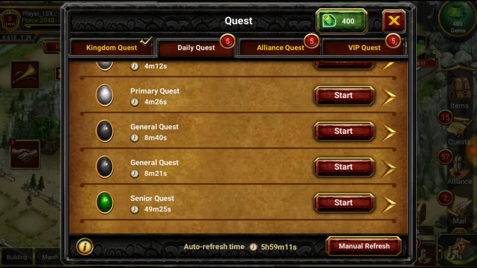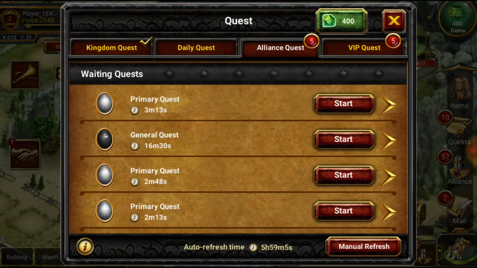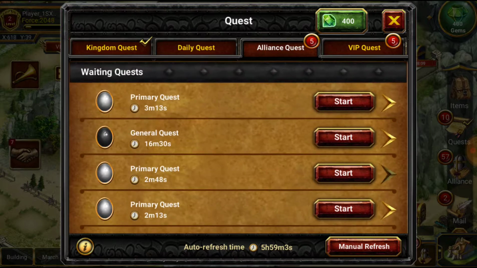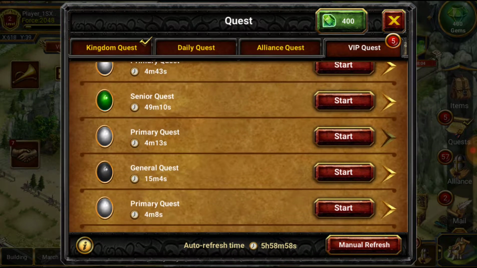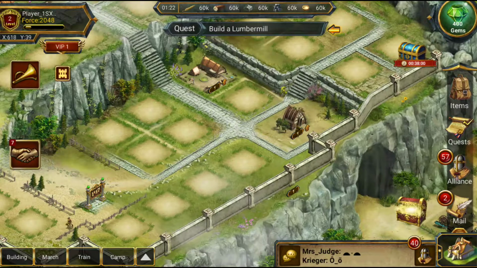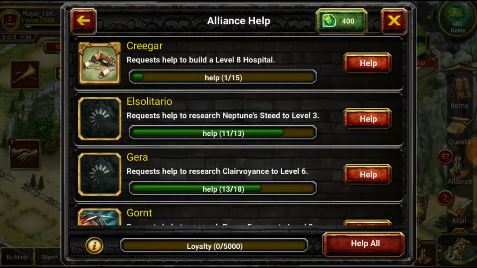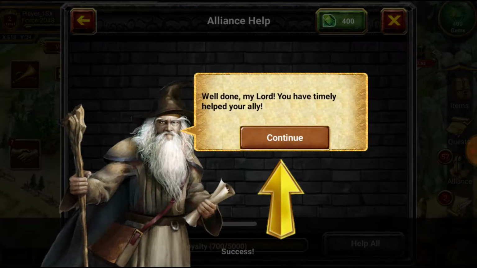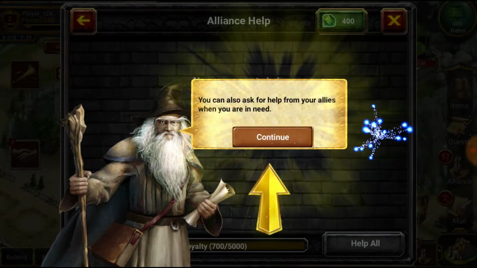And I always pick the highest numbers, so I did the 49-minute one. And we're going to check out the Alliance one, and we're going to go 16 minutes, 49 minutes. Yeah, let's go with that. All right, so let's go check out the Alliance. Some people need some help, so we'll go ahead and help them out as well, of course. Well done, my lord. You have timely helped your ally. Okay, nice. That's fine.